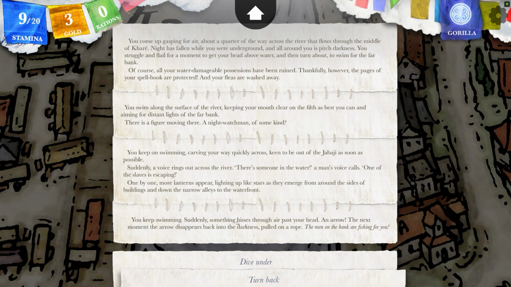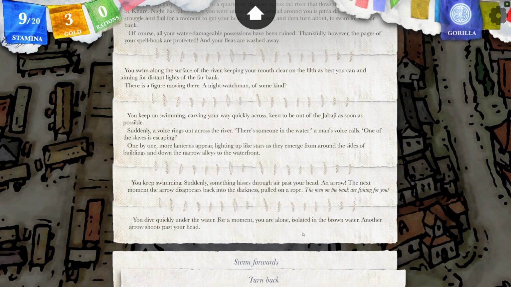Suddenly something hisses through the air past your head. An arrow! The next moment the arrow disappears back into the darkness, pulled on a rope. The men on the bank are fishing for you. Dive under. You dive quickly under the water. For a moment you are alone, isolated in the brown water. Another arrow shoots past your head.